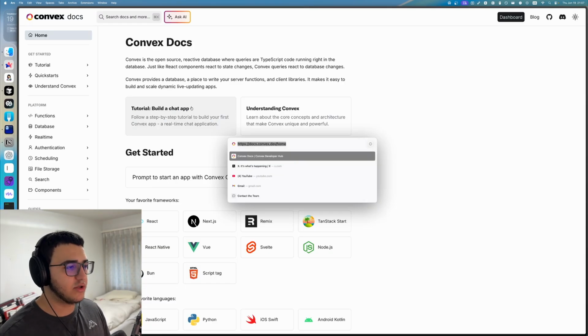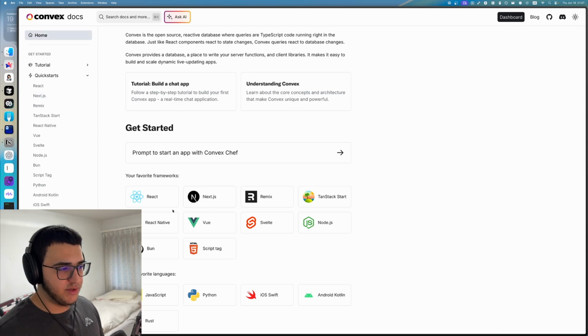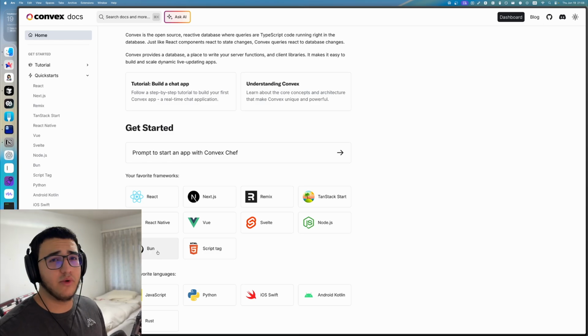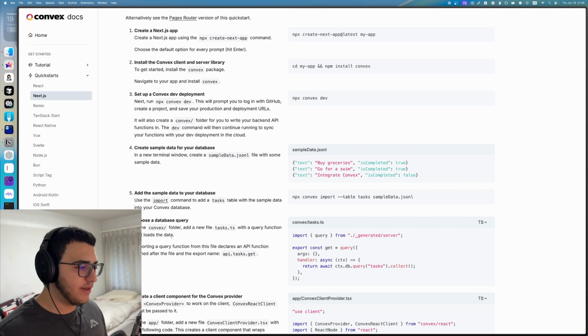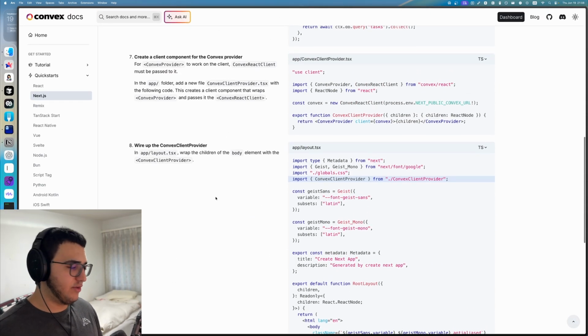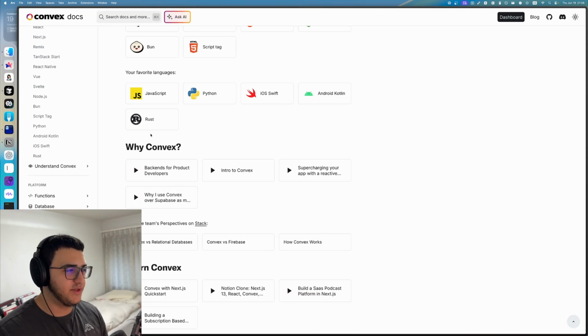So if you go to docs.convex.dev, which is their docs website, you can see all these starter kits right here. And if you're like me, I obviously would recommend going with Next.js, or you can use React, Remix, TanStack Start, which I am planning to learn. I've heard a lot about TanStack, and obviously all our favorite Bun. Seriously, if you're not using Bun in 2025, what is wrong with you? But yeah, they kind of go over everything here again, what a mutation, what a query is. Well, not here actually, here they just show you how to use it. Not in the quick start guides, but in the docs themselves, they explain what they are. That's crazy, you can even use Rust with Convex. I did not know that.